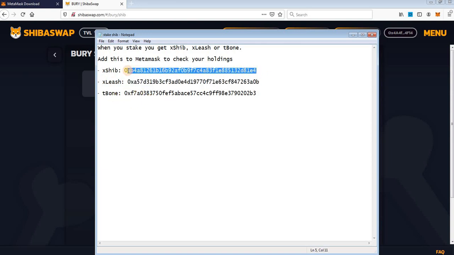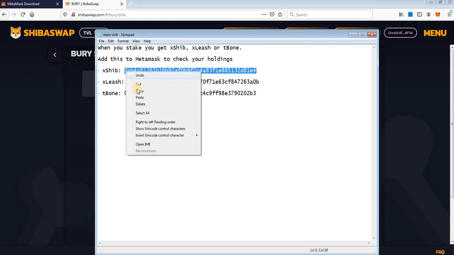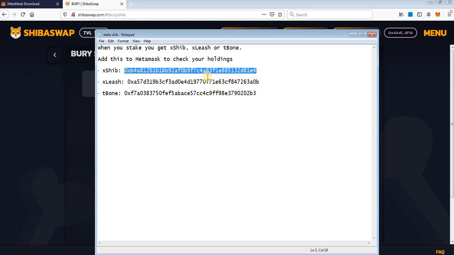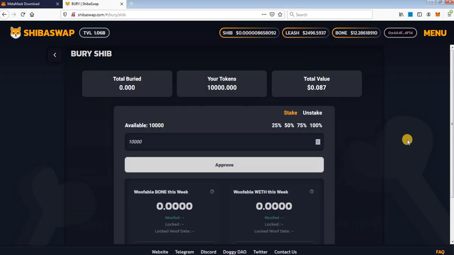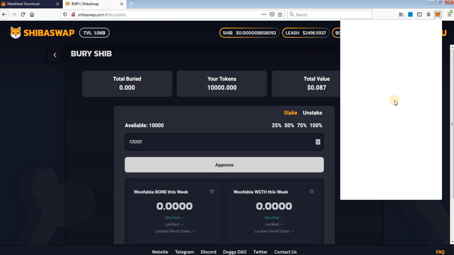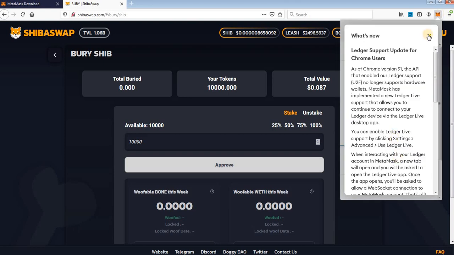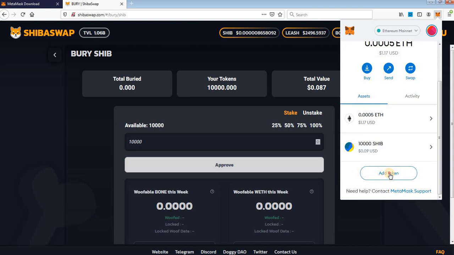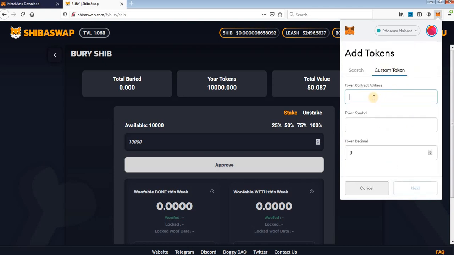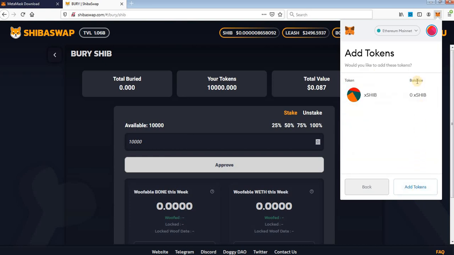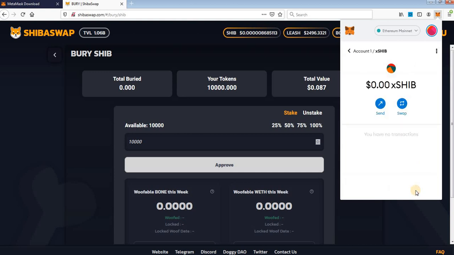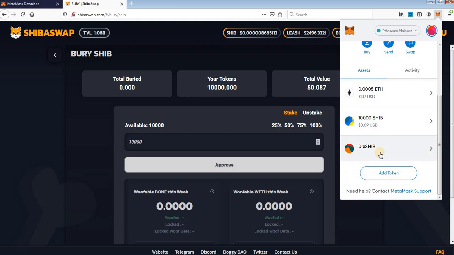Okay, now we will add xLeash to Metamask. Just go to Metamask. Okay, click add token, custom token, and paste that address of xShib. You will see the symbol here and that symbol here. Just click next and click add tokens, and xShib will be in your wallet here.